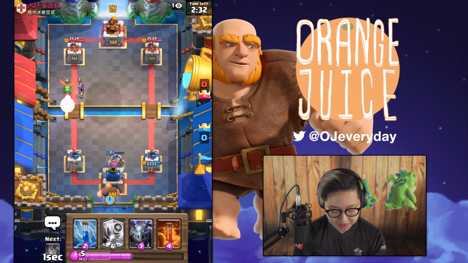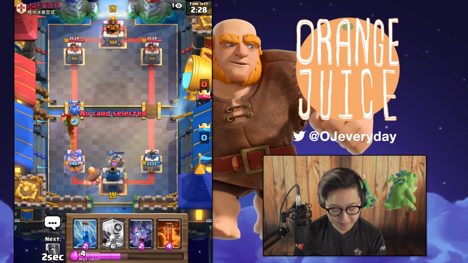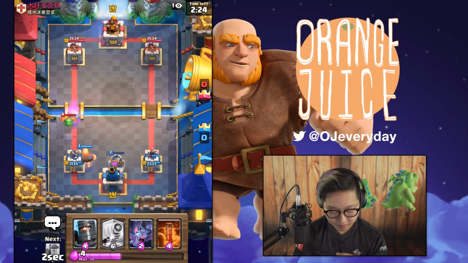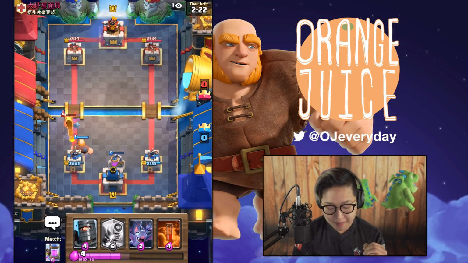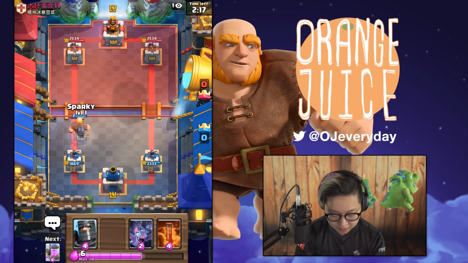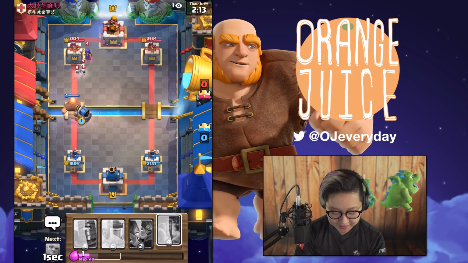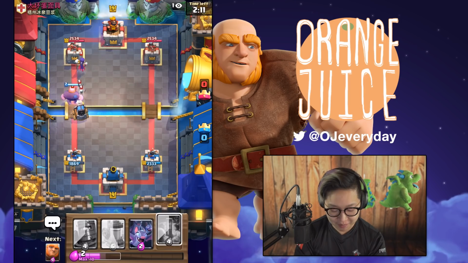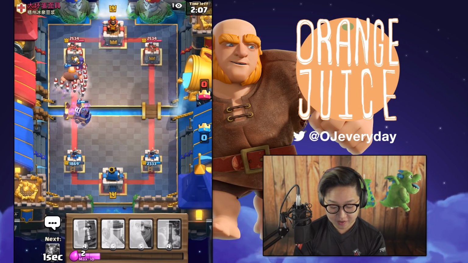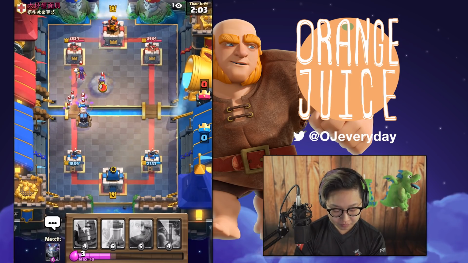We're not going to worry about that musketeer too much. Okay, yep. We're going to have to worry about that musketeer now. I meant to zap a little bit earlier, then my Mega Minion would have turned around and hit that baby dragon. But that's alright. We're gonna go in for a Sparky push. Alright, we're gonna clear the pathway for Sparky now. Got some bats going on.